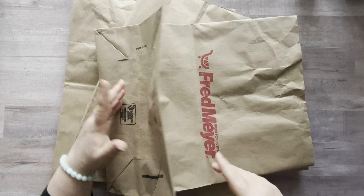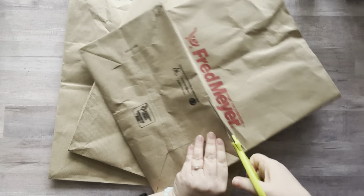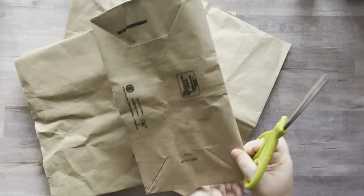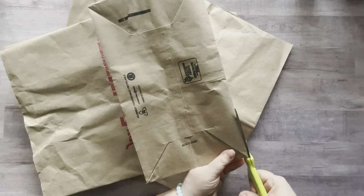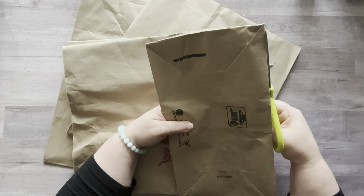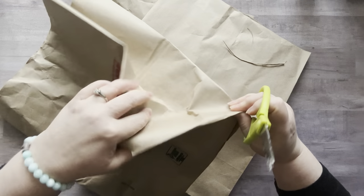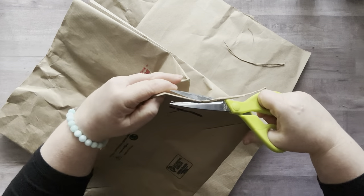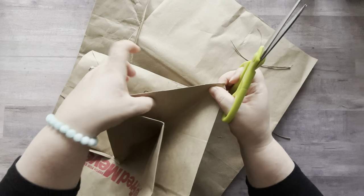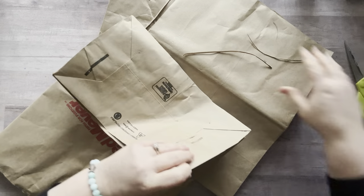With my other glue book I just cut the whole bottom part off, but this one's slightly smaller so I'm going to go about it differently. What I'm going to do is just cut a little bit off around the edges around the bottom. I used three bags and I'm just cutting a smidge — it doesn't matter if it's straight right now because we'll fix all that later. I'm just trying to keep as much of the bag as I can.